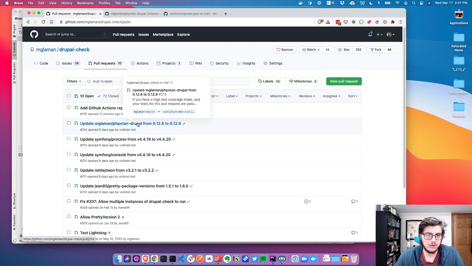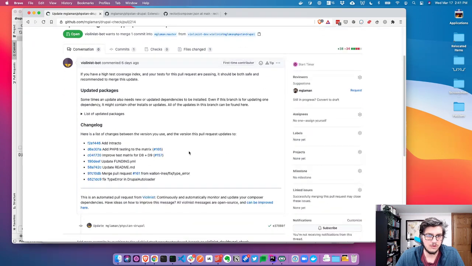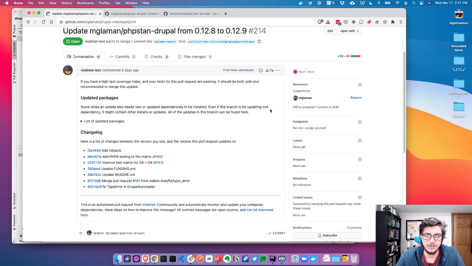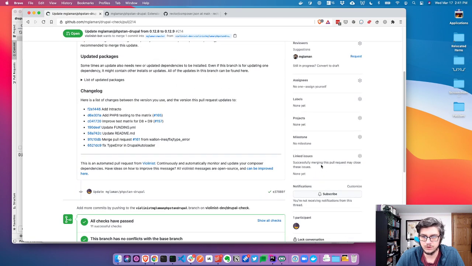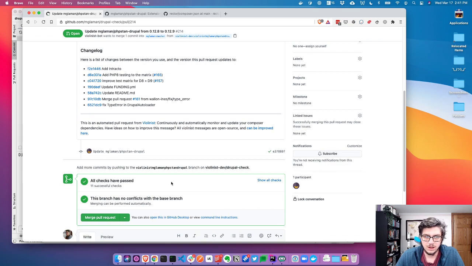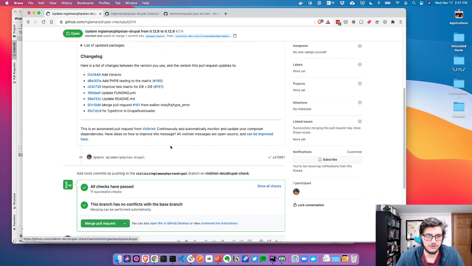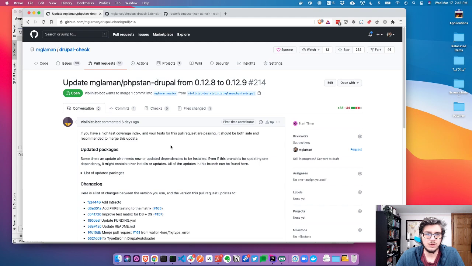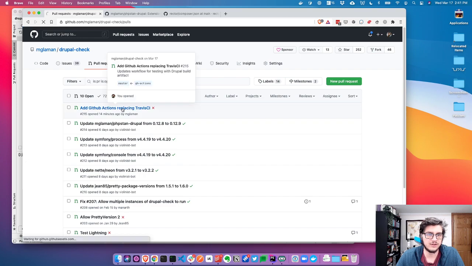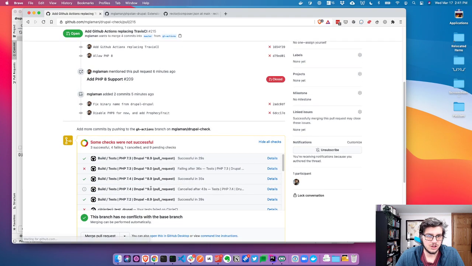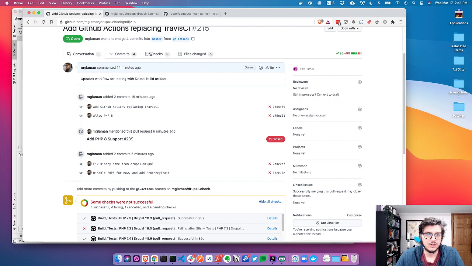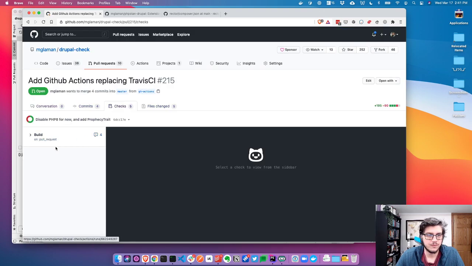But what I'll be able to do is take this merge request and I'll check it out using the GitHub command line. And I'll try to push to it so I can add the workflow. So we'll see if that works out. But first, back on task. Let's check out the actions, or the checks rather.